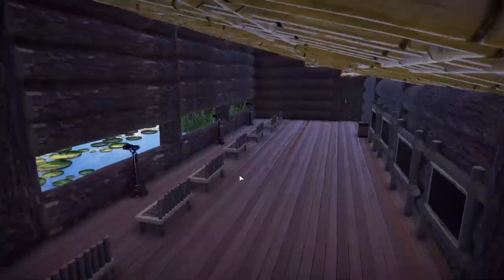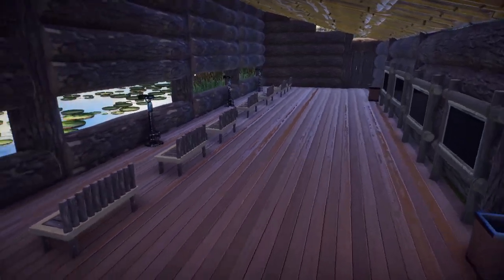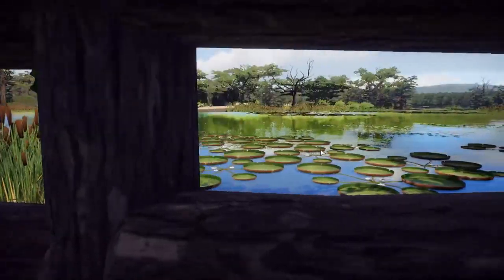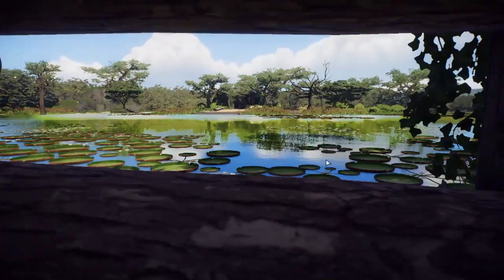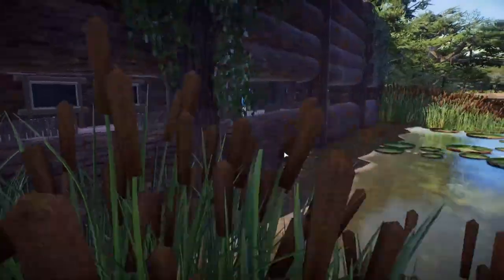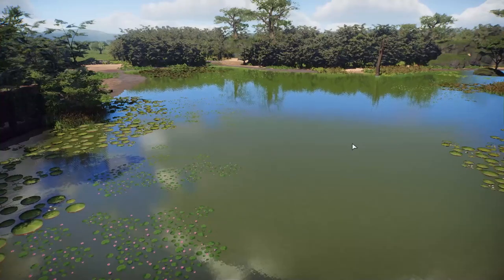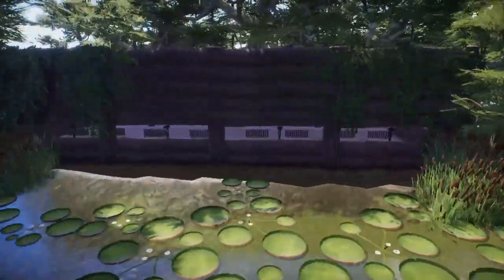Woo, lovely. And inside the hide, you can see we have some information at the back, some bins to keep the zoo tidy, and here is the lovely little spy holes. So you can come up and get your binoculars. And what's great here is you can see the animals behaving like they would in the wild, because the whole point of a hide is that the animals don't know you're watching. You don't know that they're there. That's why I've made it very overgrown. I put trees around it, and it blends in very well. So the Deinocheirus will just be going along the waterways here and behaving naturally without even being disturbed. So they have it, the hide.